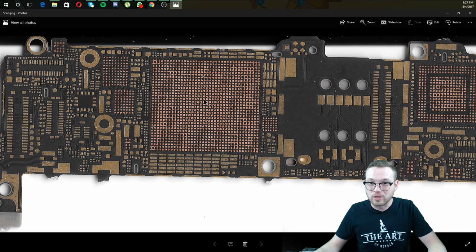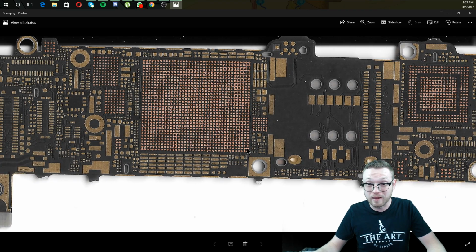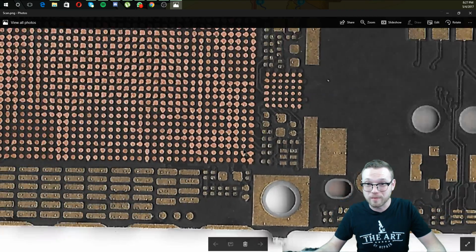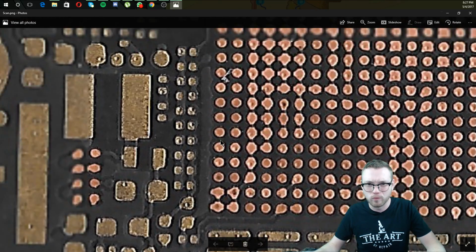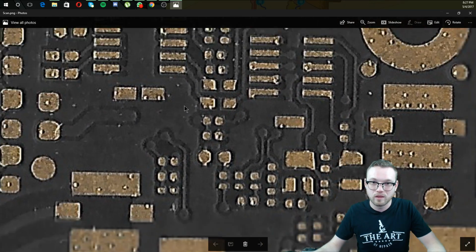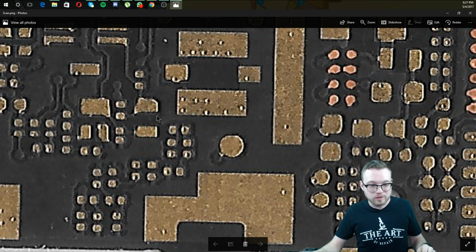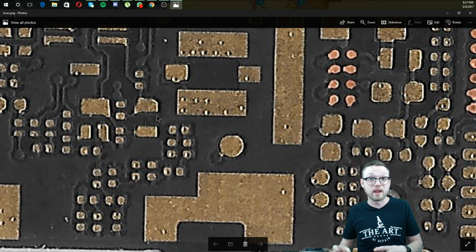I mean, you can literally scan it as high DPI as your scanner will allow, and I mean, let's see, my mouse sucks here. There we go. You're really going to be able to get in there and see what's going on. A full board scan like this, essential. Essential. Now, hopefully you see why it's important to get these high-resolution photos of the affected areas.